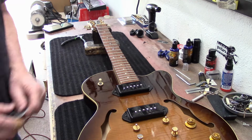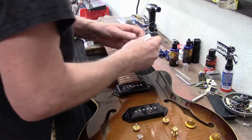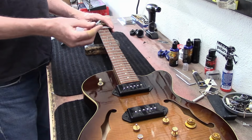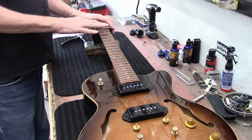There we go. Okay, and so we take my fret guard. Just go along here. I got a little 1200 grit sandpaper just to polish the frets a little bit.